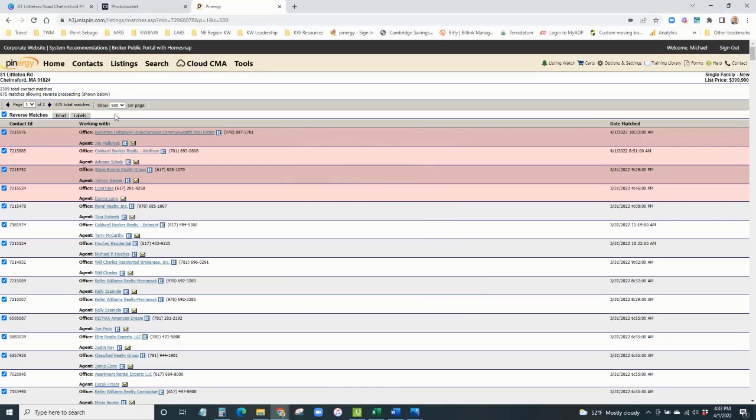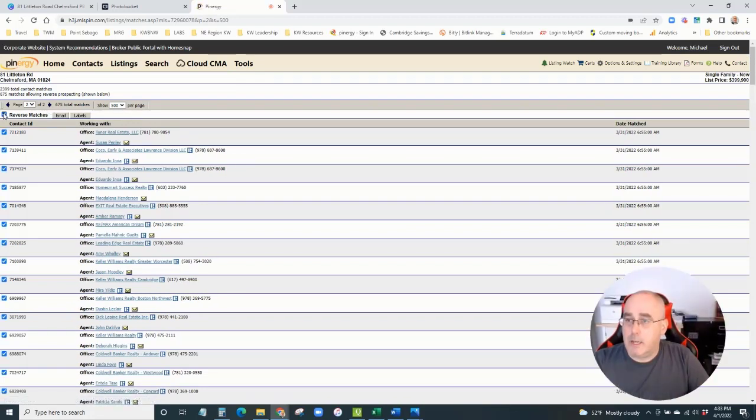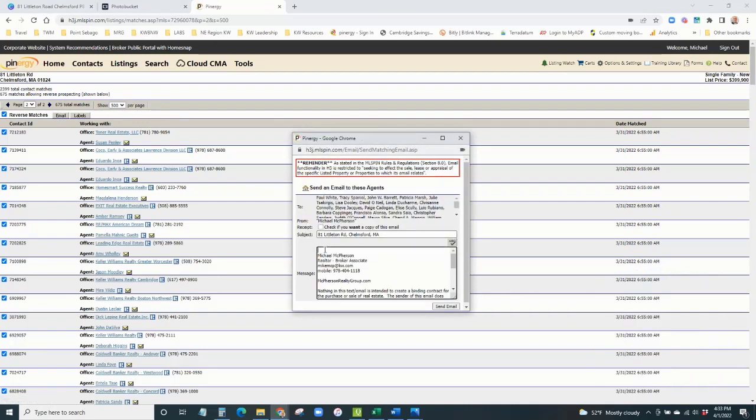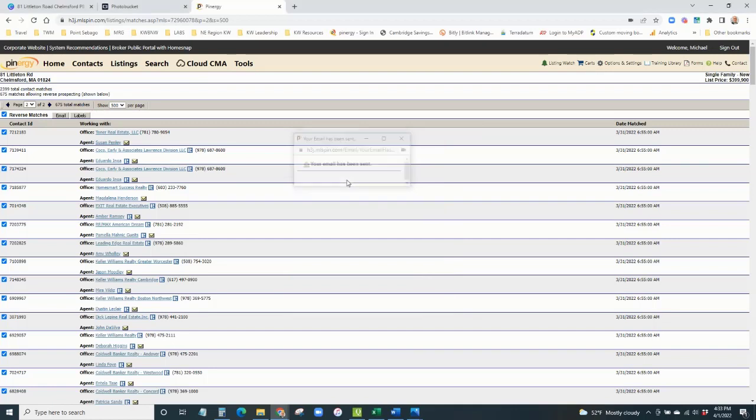Close. Now I need to do the next set because I only did 500. So I still need to capture that other 175. So I'm going to click the arrow to move to the second page. I'm then going to select those again. Hit email. Bring it down and hit paste. And if you want to change the subject line, you can. For this one, I'm just going to leave it the way it is and hit send email. Cool, and there you have it. That is how to send out reverse prospecting in MLS with a nice graphic.